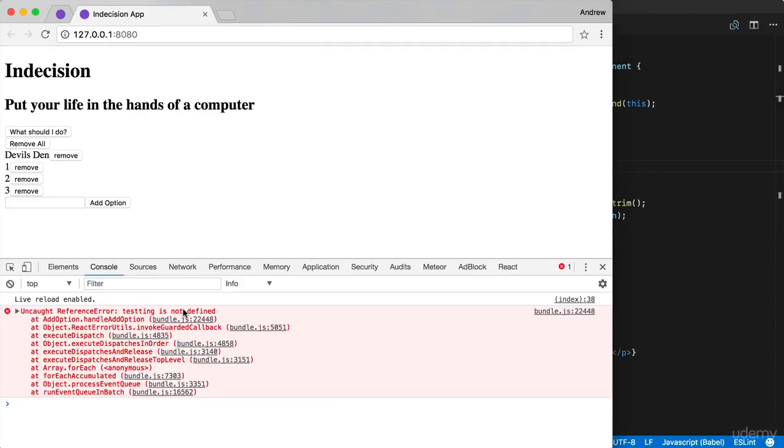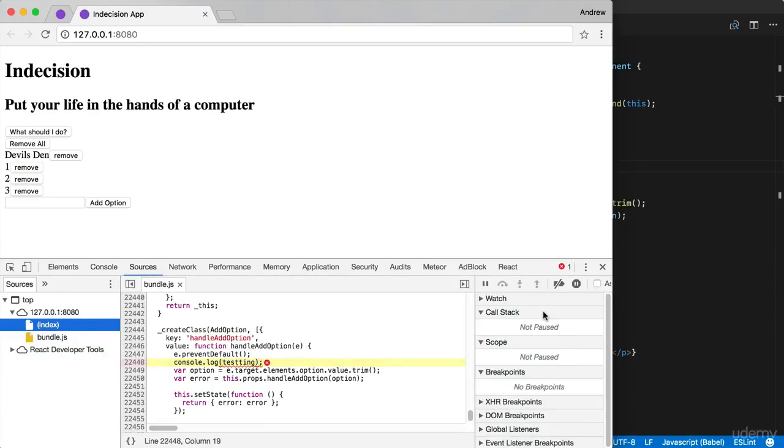Now, if we had a big application and we started getting this error, it would be really hard to track down exactly where it's coming from. Now, you'll notice that we get a stack trace as well, and way over here on the right, we actually get a link to exactly where that is happening. But you'll notice that we're on line 22,000 of bundle.js, and the code inside of here looks nothing like code we have anywhere inside of our project. That is because this is the final output from Webpack.